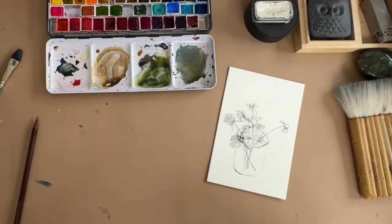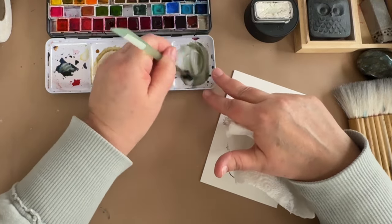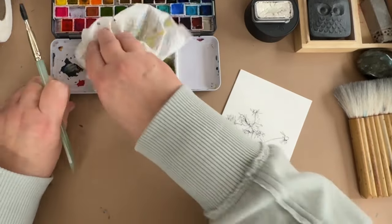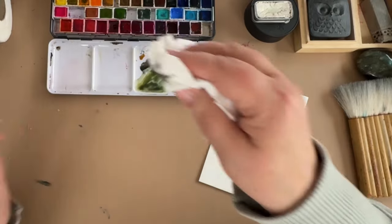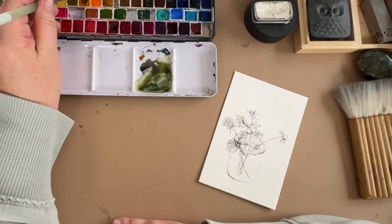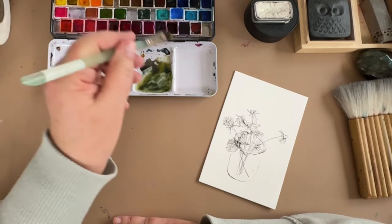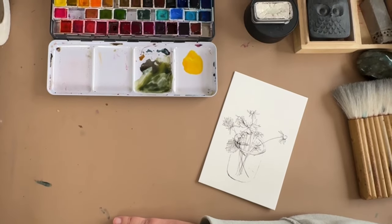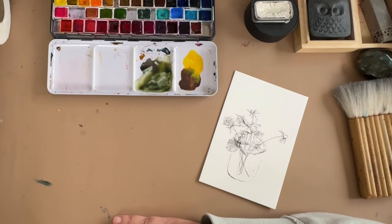I can save that green and clean off everything else so I have a fresh space. Don't clean it off too well, because it's always good to have a little bit of palette mud mixed in — unless you love clear, bright colors. Let's get some yellow happening. My yellow is really dirty, so we've got some bright yellow. That's Indian yellow and I'm going to mix it with some lemon yellow to give me that bright yellow. Then I can take a little bit of violet to get some dirtier yellow for the shadows.